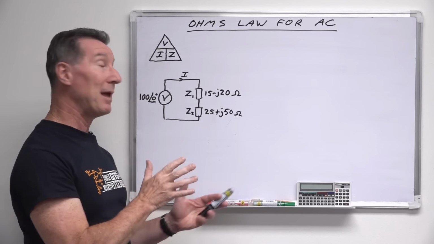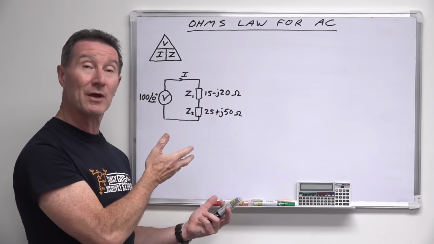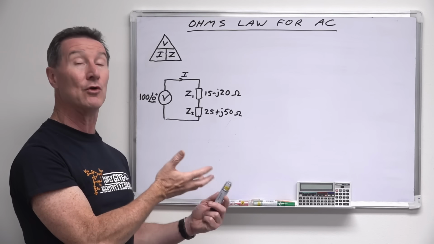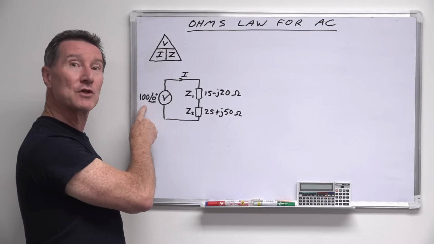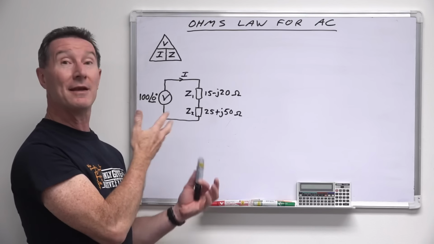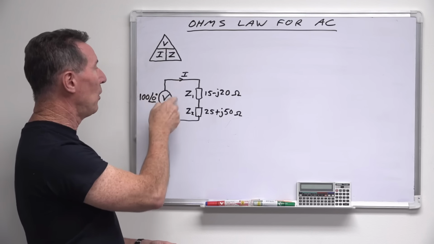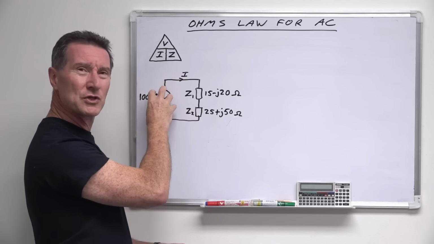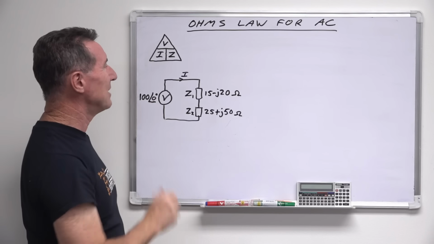Now, when we're talking about voltages and currents here, in this particular case we're talking about sinusoidal waveforms and the RMS value of the waveform. So this 100 volt source is 100 volts RMS. And if the current was 1 amp, then that'd be 1 amp RMS. And the phase angle, typically when you've got a source like this, that'll be your reference. So you put that 0 degrees there as the reference angle.